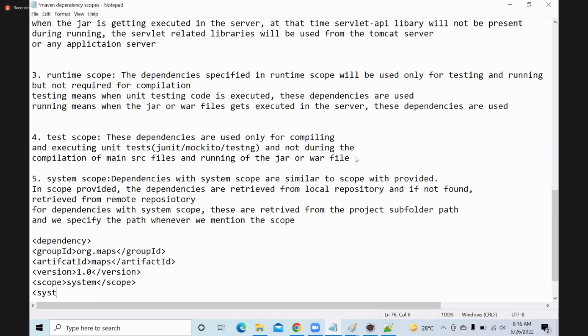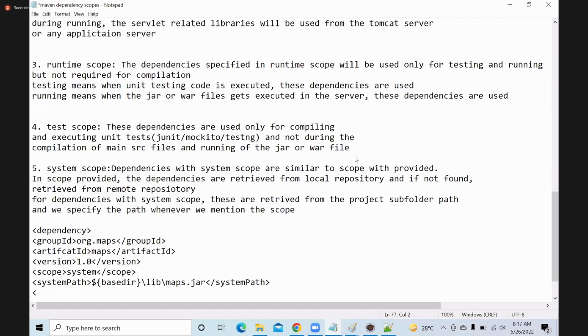And then here I'll say system path, and I give some system path like ${basedir}, slash lib slash, I'll use some maps.jar. So this is the system path. And then I'll close the dependency.